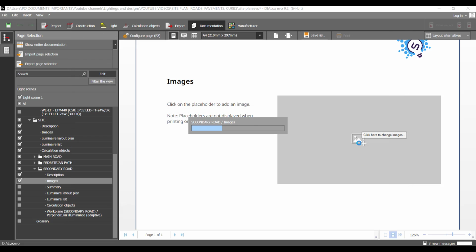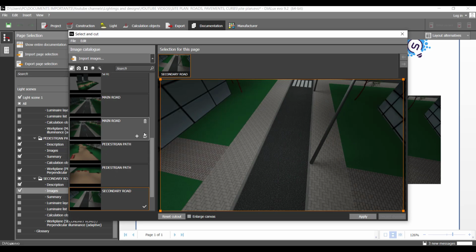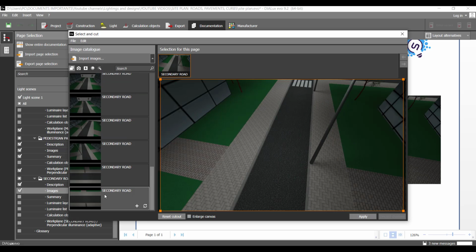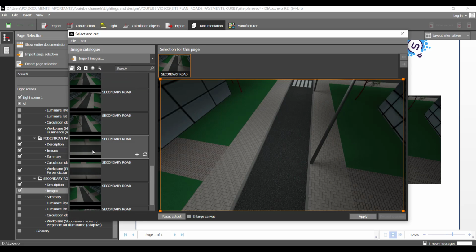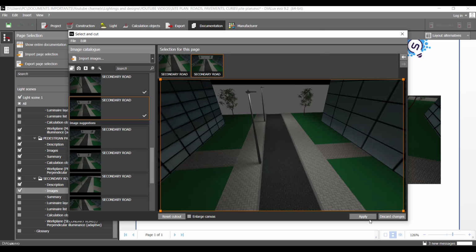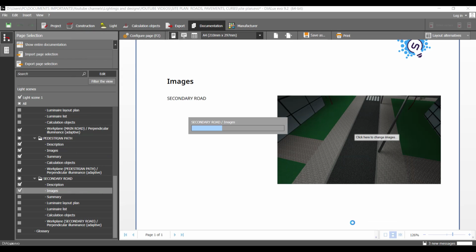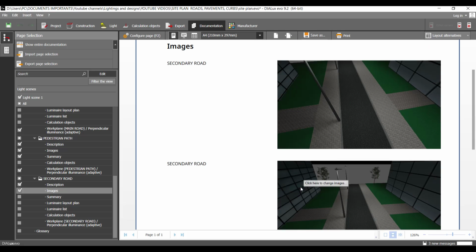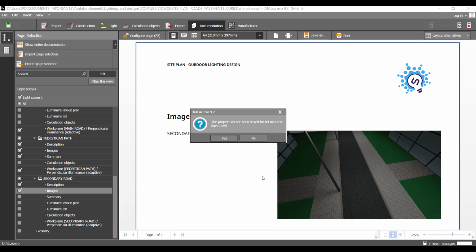And if I want to add more, I will go to the bottom again and maybe choose this one. Well, I clicked on it twice. No, I wanted to add an image rather. Okay, apply. I don't know if I have added a second one. Yes, there are two now.